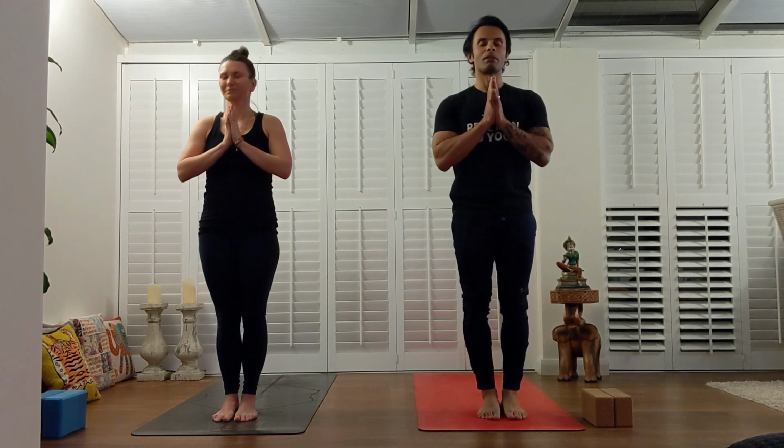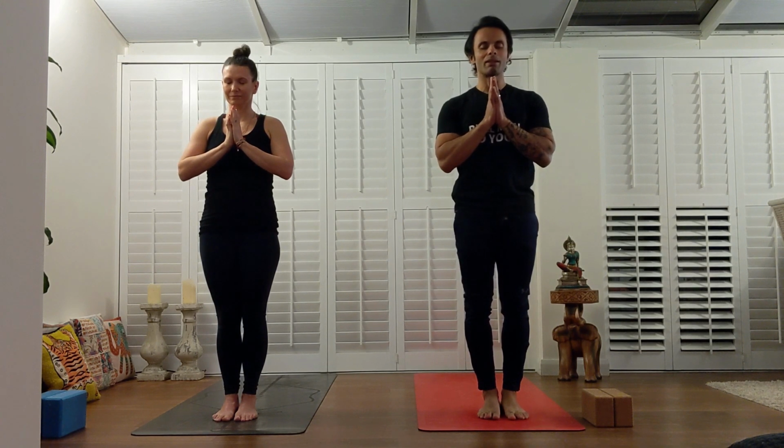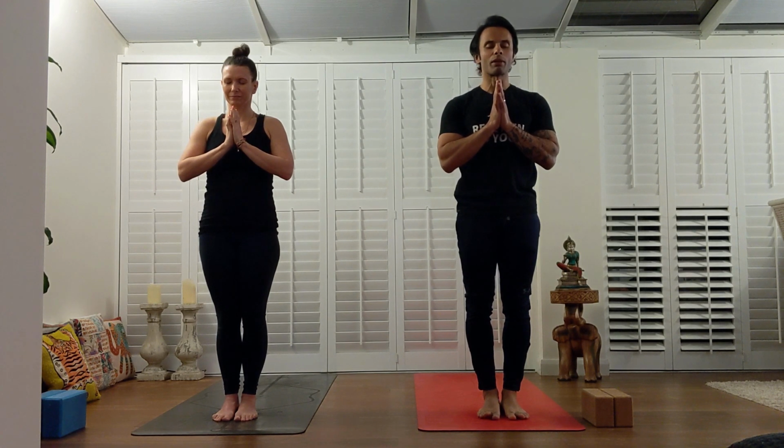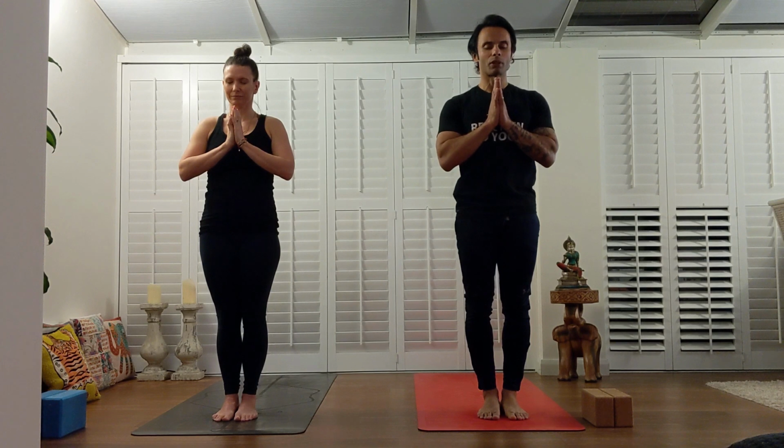So, hands in Namaskar, eyes are closed. And the very basic idea of this is to try and de-stress the shoulders and de-stress the entire body. I'm very consciously now belly breathing. I don't want to use my chest to breathe.